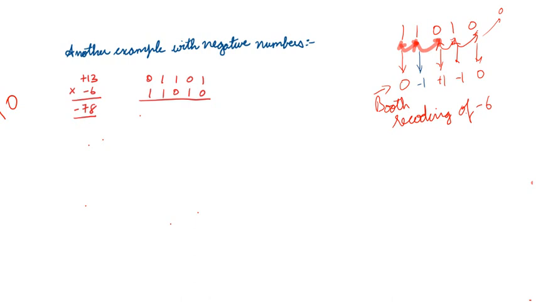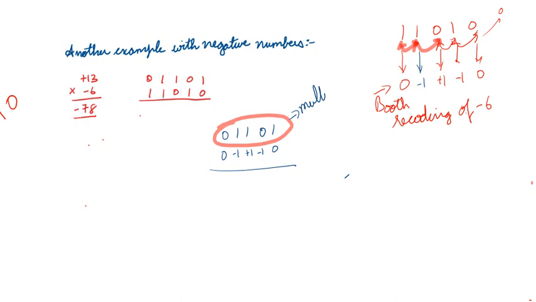So for 13 it is 0 1 1 0 1. Booth recoded of -6 is 0 -1 +1 -1 0. Okay, right? So what is the idea? If it is 0, we can simply put 0. If it is -1, we have to write 2's complement of this m, which is your multiplicand. If this is +1, you can write the same m. If it is -1, you have to take 2's complement of this value, then add.